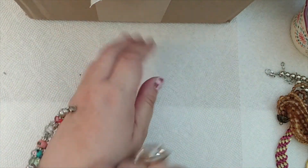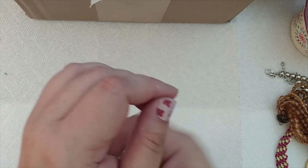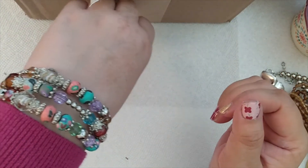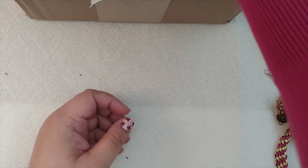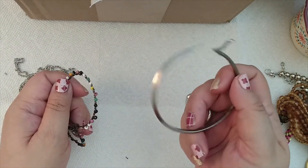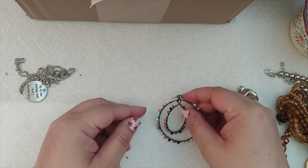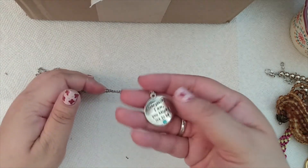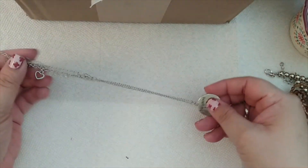Then a wrap bracelet — the wrap action is a little loose on this one. We'll wrap it around and see if we can make it work. If not, I will just use it for the beads. Some interesting beads on there anyway. Here we have an enormous hoop earring, a less enormous hoop earring with beads, and this looks like one of those little inspirational necklaces. This one says 'Everything I am, you helped me to be.' Well, that's a good sentiment — I like that.